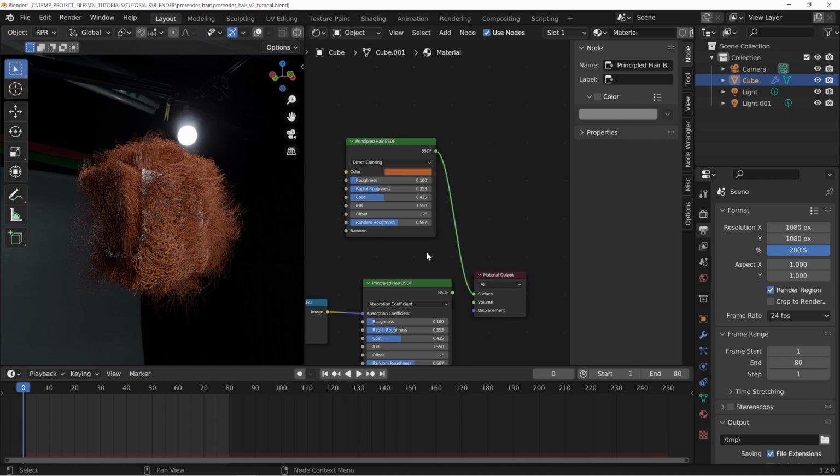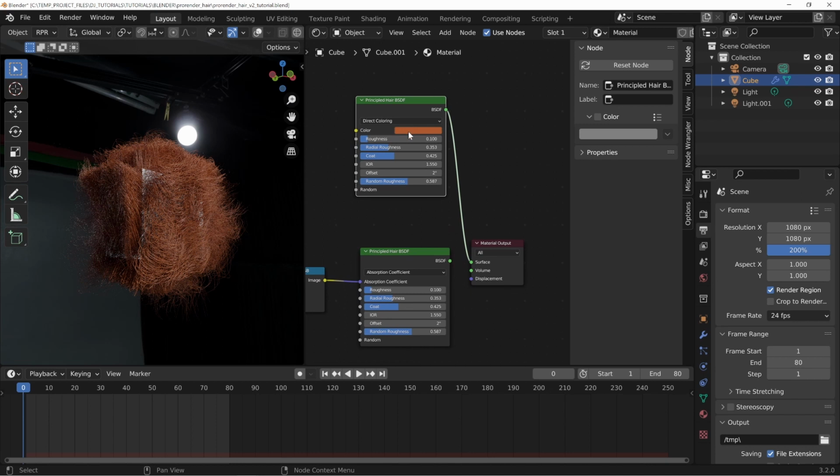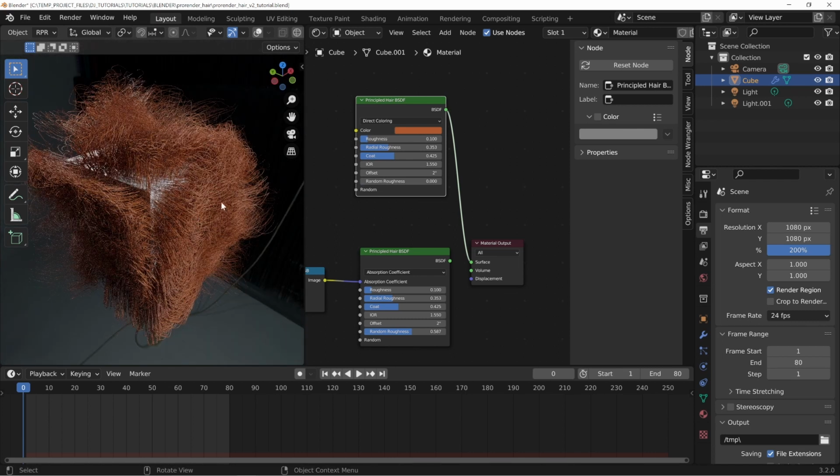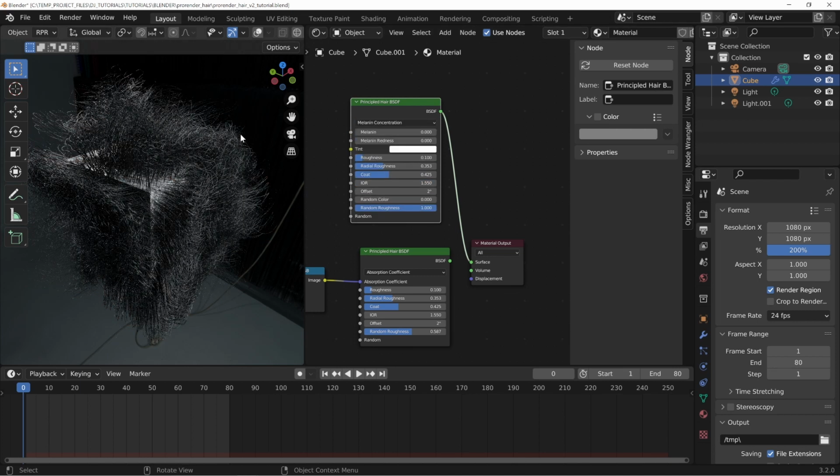Now, a sort of drawback is that with the way they have the principled hair, the direct coloring seems to work completely fine. I actually really like it. The random roughness, I don't think that the randomization is working yet in this software. So that's kind of a bummer. It might be. I'm not 100% sure, because sometimes it says that it's been fixed, but sometimes it doesn't seem to have been fixed. But I have noticed that with the principled hair BSDF, if you change this to the melanin concentration, in this interactive viewport, it just shows up as black. And I'm not sure exactly why that's happening, because if you change a bunch of the other settings, there's nothing really that changes.